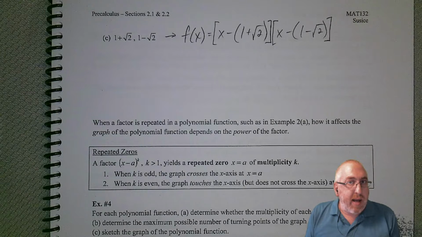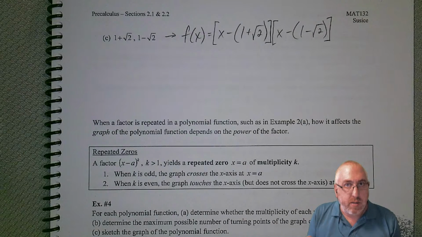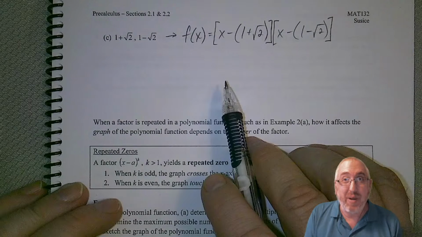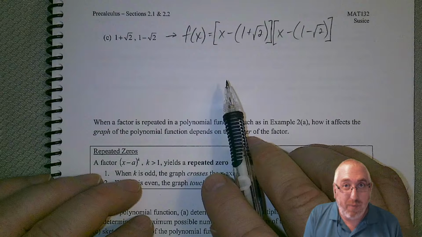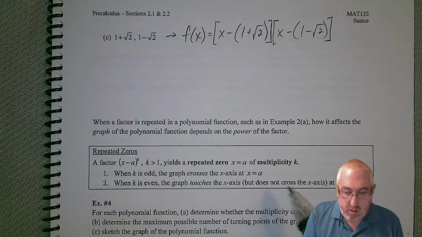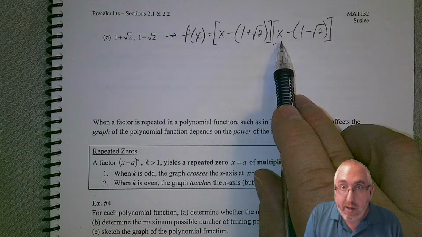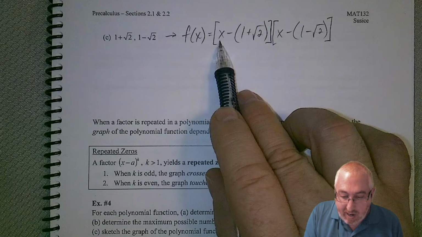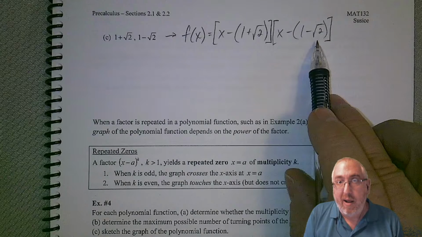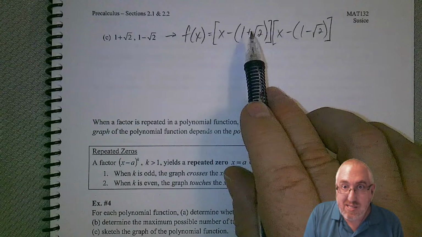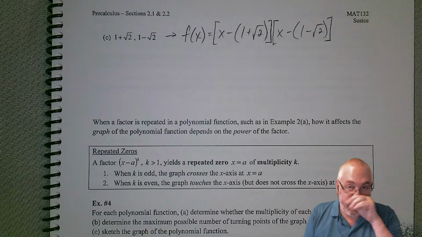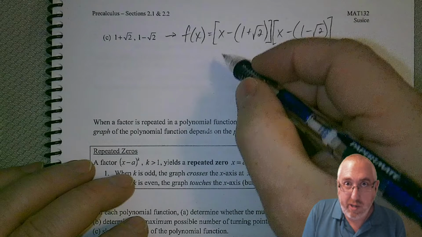Now, we could tackle breaking this down one of two ways. One of them's the yucky way and one of them's the nice way. The yucky way would be to actually try to FOIL this out, thinking of that as a singular number. You know, so we'd say x times x, which is x squared. We'd say, okay, my outside is x times this whole thing. Inside is this times this, and then my last is that times that. You're going to get a real big rat's nest of numbers and letters and everything else. Here's a way to do it a little bit easier.